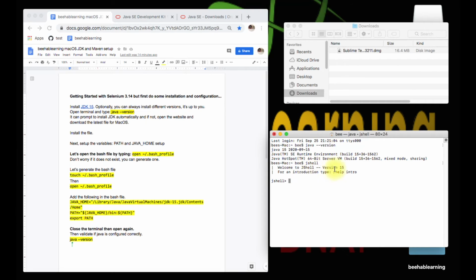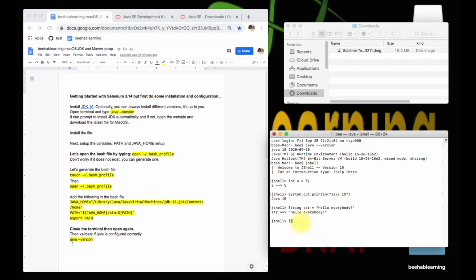Let's just type in jshell. It says welcome to JShell version 15. You can always type help intro and it can tell you more. Basically, if I say int a = 5, it just points out a is 5. And if I say System.out.println("Java 15"), it's going to print whatever I put in the code. Or let me make a string, str equals "hello everybody", and it tells me str points to hello everybody.